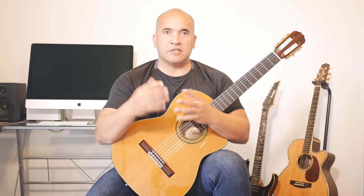The upgraded tabs are basically a new name for tabs that have fingerings for both hands. Some of you may think that's not that important, but let me tell you this. Even I use fingerings when I'm learning some pieces that have been transcribed by other people. The fingerings can take so much effort out of what you have to do. You may have to change a few here and there just to suit your own physiology, but for the most part, fingerings can really give you some ideas. And especially if you're a beginner guitarist, those fingerings can be extremely helpful and they can actually accelerate your learning.